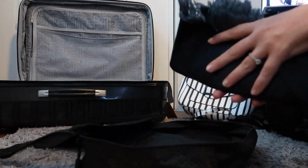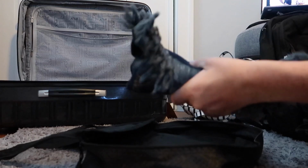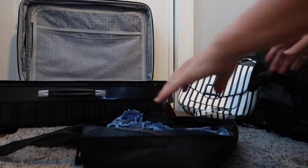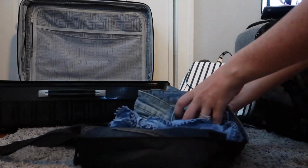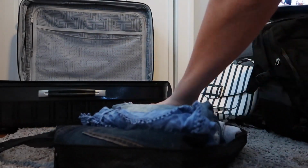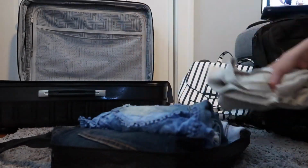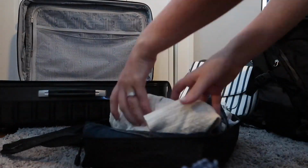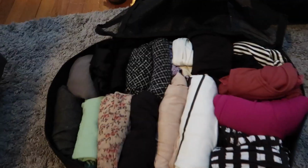So what I'm gonna do is I'm gonna take my clothes and I'm gonna roll them like this, and that'll allow them to fit better. Okay, so I've rolled all these in here so that they fit in this better, and then I'll just zip that up.